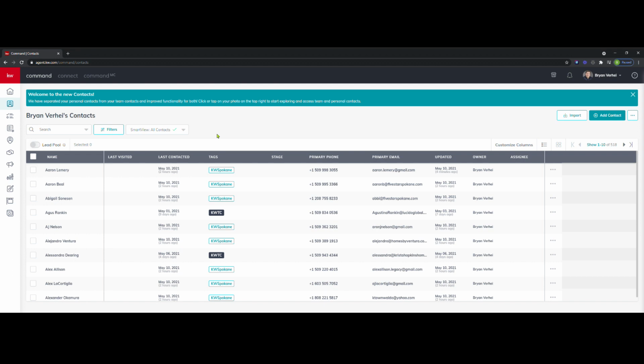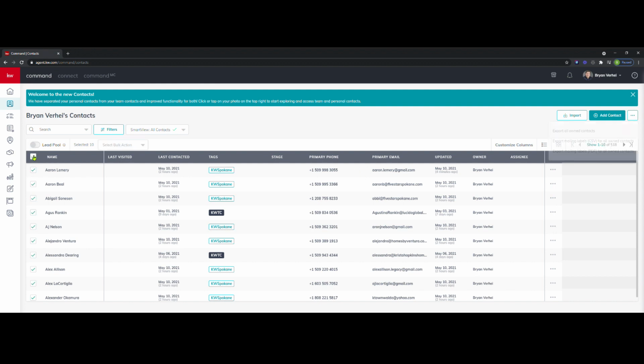So, first thing I want to do is come over here in the upper right hand corner and you see these three dots. If you click on them, it will export this and you'll be able to export all your contacts that you own, export them as a CSV for mailing label reasons, or export them as a PDF for mailing labels as well. And those are going to just be your standard mailing labels that you would see in Create. So I'm not going to waste time having it made. Just know that that is there and available for you. So if you're doing your mailers in bulk, it is a great option.